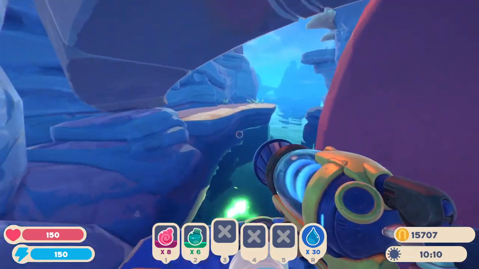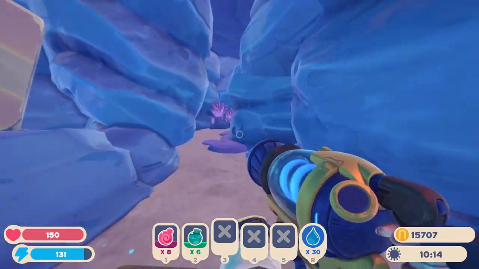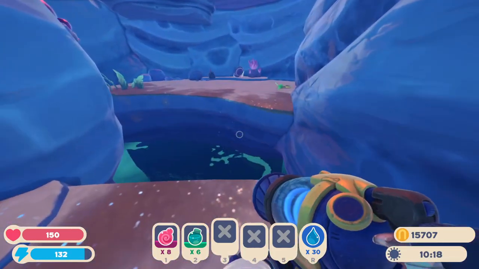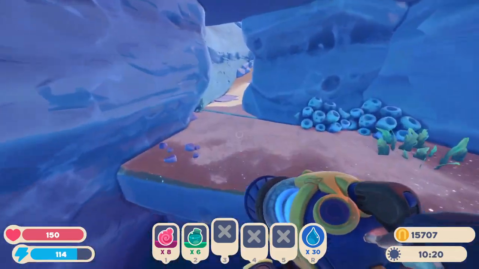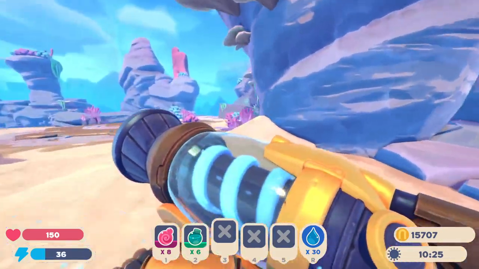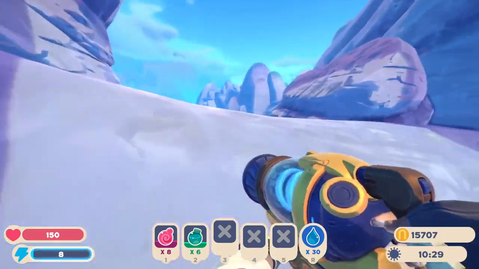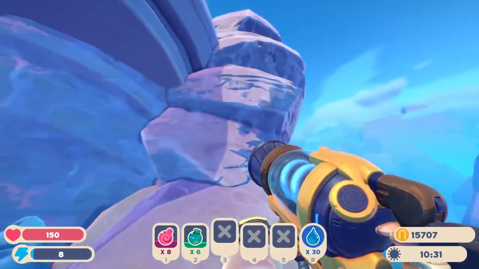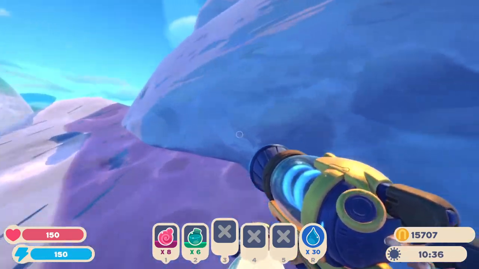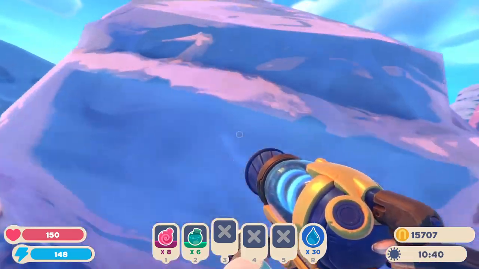Okay. Nothing here. Okay. Oh, there is a little area to... Oh, this is where we were at. Okay. So how do we activate this? We're just gonna climb all over this.